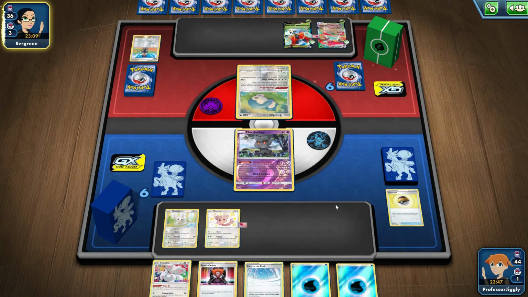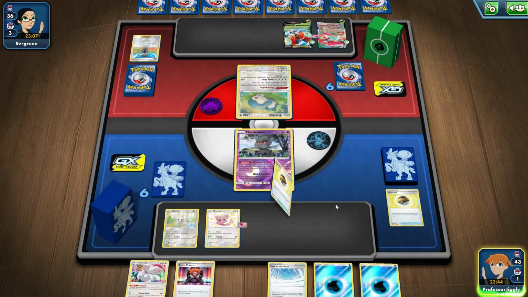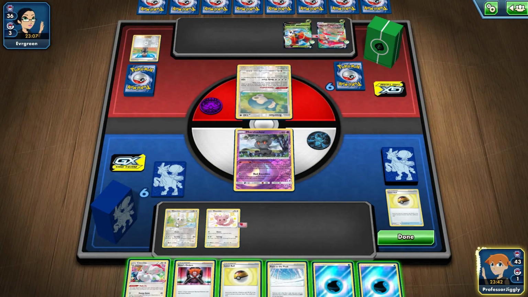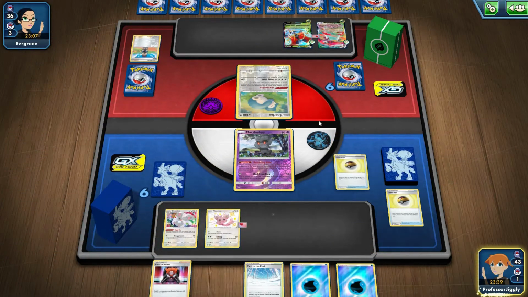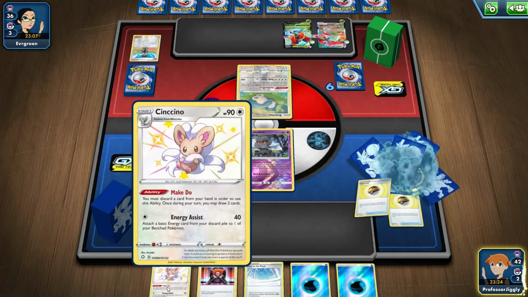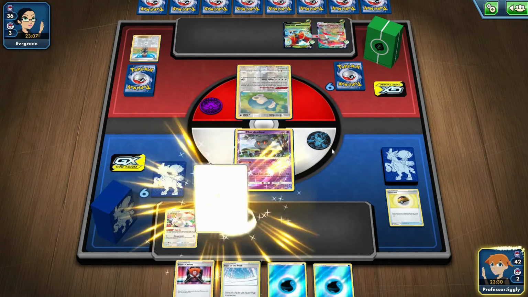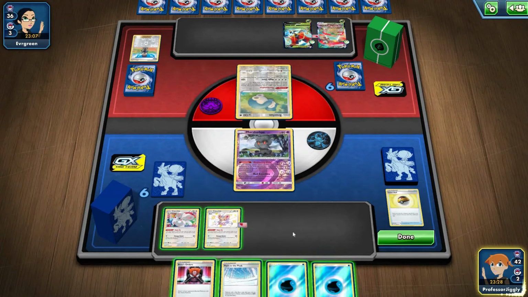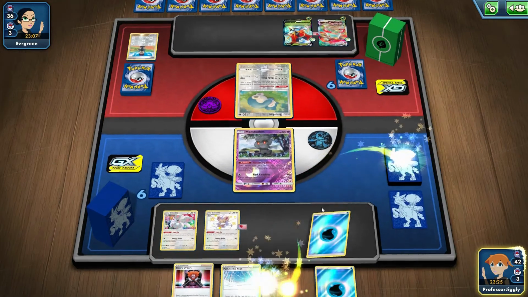Why? Why are people playing Hop? I'm seeing that in a ton of decks. Get ourselves another one. All right, let's go there, you little cuties. Yeah, why am I hesitating? We can make do with one. Could always get a Melanie.